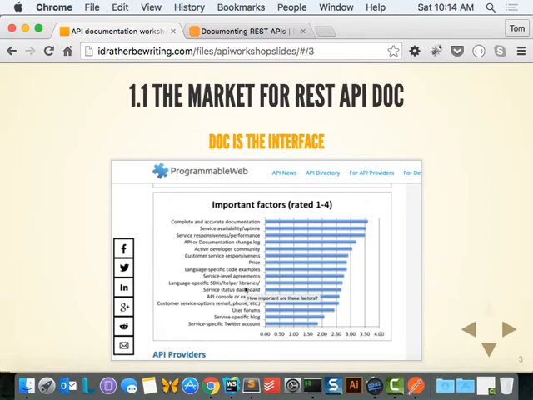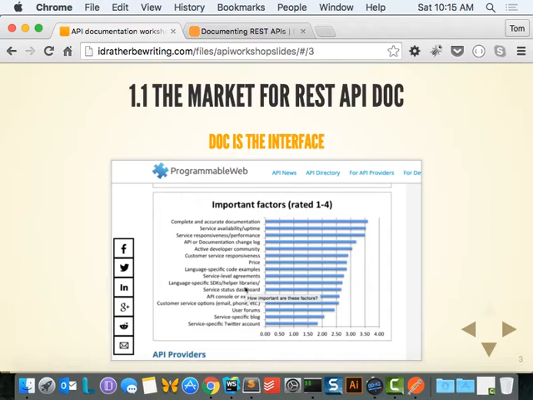In a survey by Programmable Web, which is a site that tracks APIs, open web APIs, they surveyed 250 odd developers about what was the most important thing for them about APIs. And they rated at the very top complete and accurate documentation, more than anything else about the importance of an API.